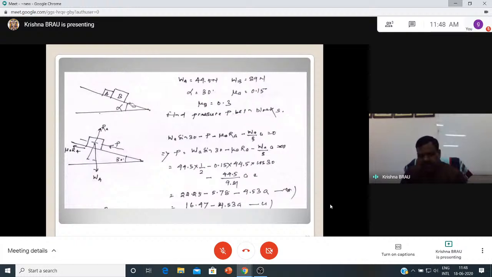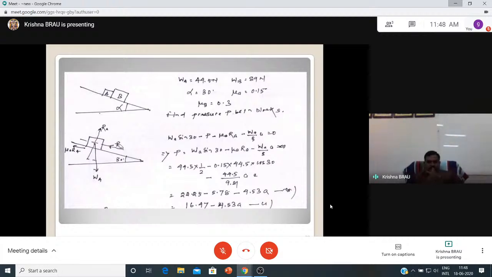Without friction, if you consider, this block tends to move downwards. With friction also, if you consider, it is 22.5 and it is 0.30. Even then it is more than that. That's why the block tends to move downward. Now we have the inertia force applied in the opposite direction.